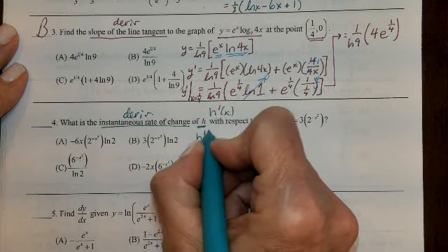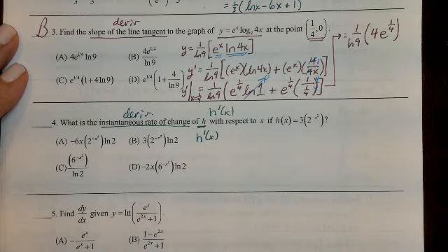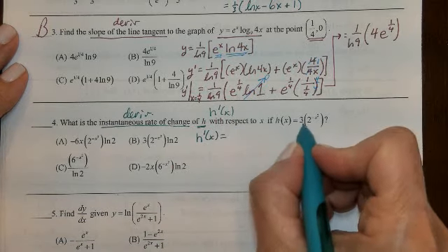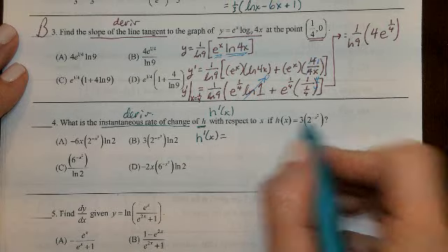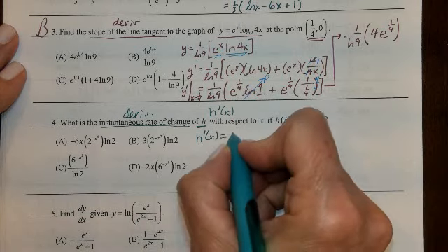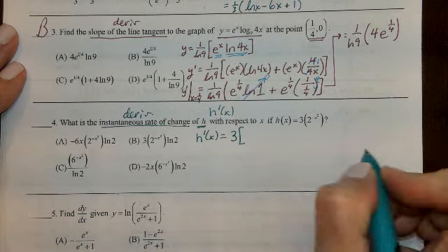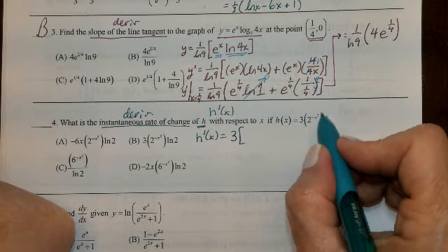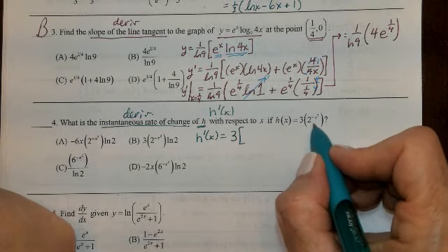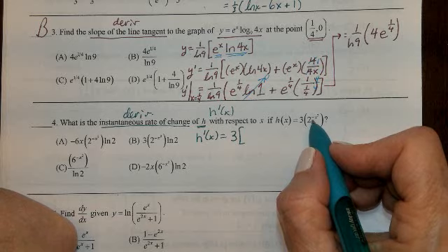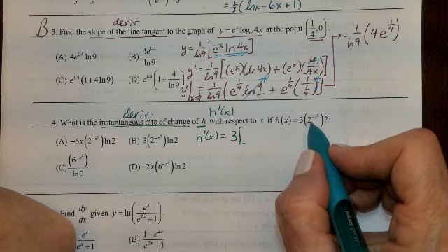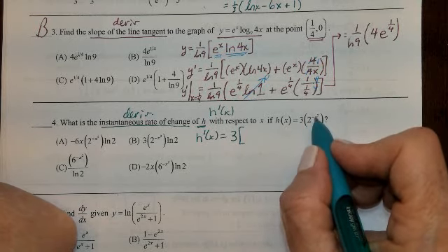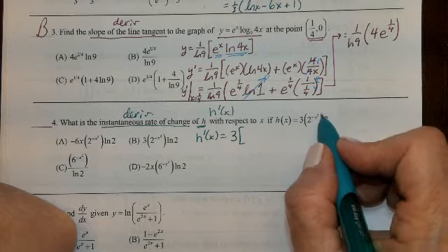So I'm going to start by, I can just dive in. I was thinking I'd use the product rule, but this is just a 3, so I don't need to use the product rule here. That 3 is just going to hang out outside. And now I just need the derivative of 2 to the negative x squared. So here's my thought process.